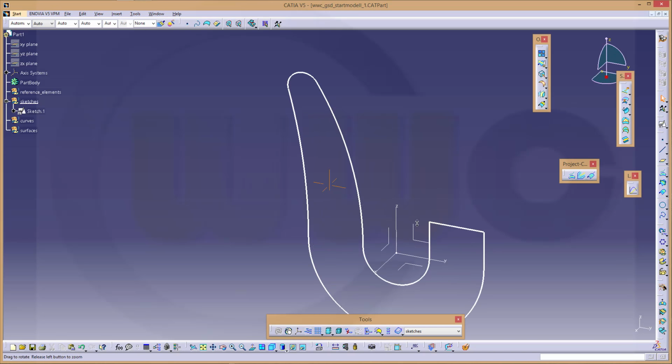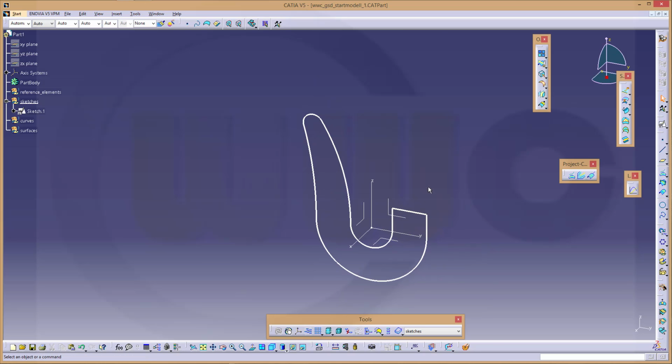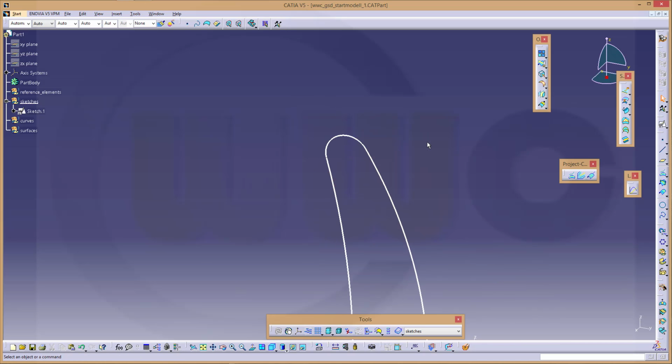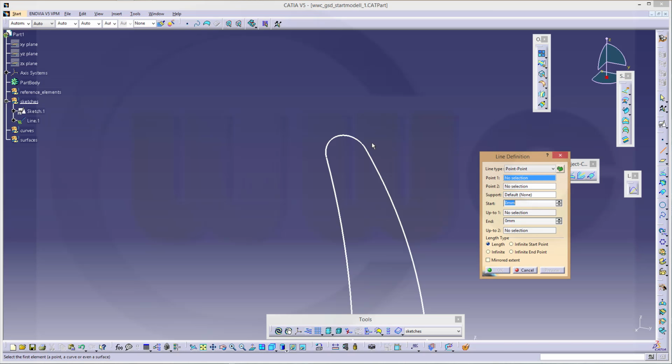Okay, I need some more sketches. So right over here I need a plane, and therefore I would need a line. So we'll make a line from point to point. Make sure this is always closed, locked.